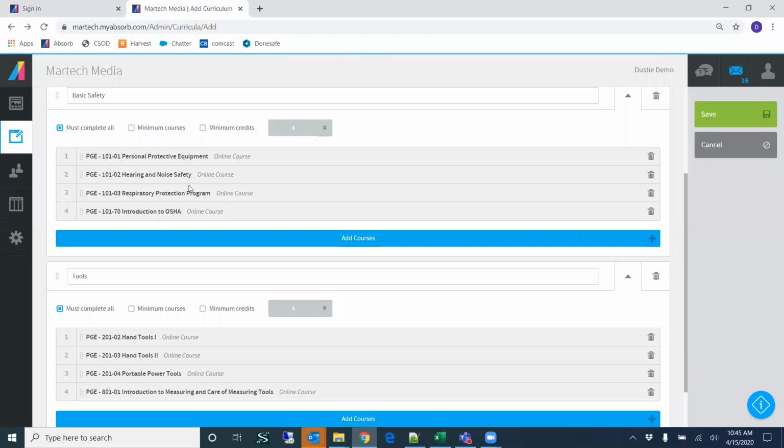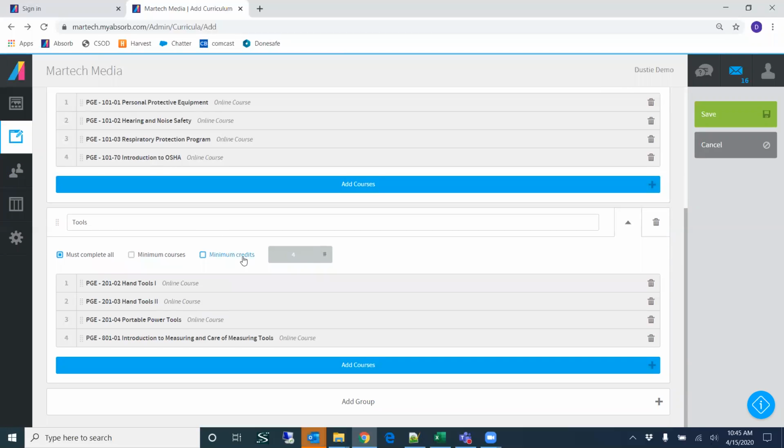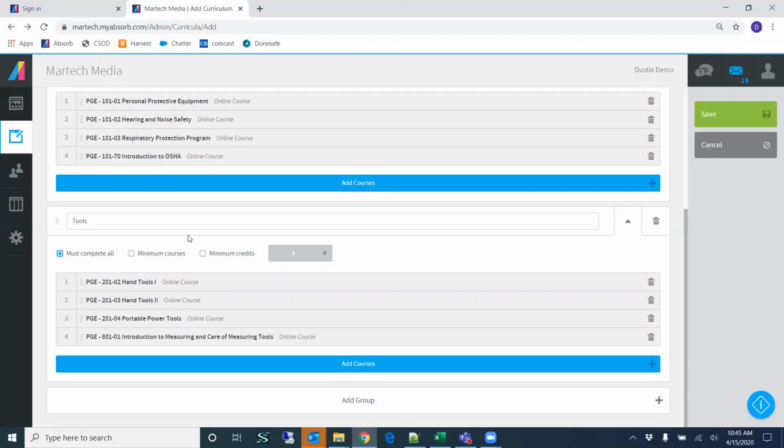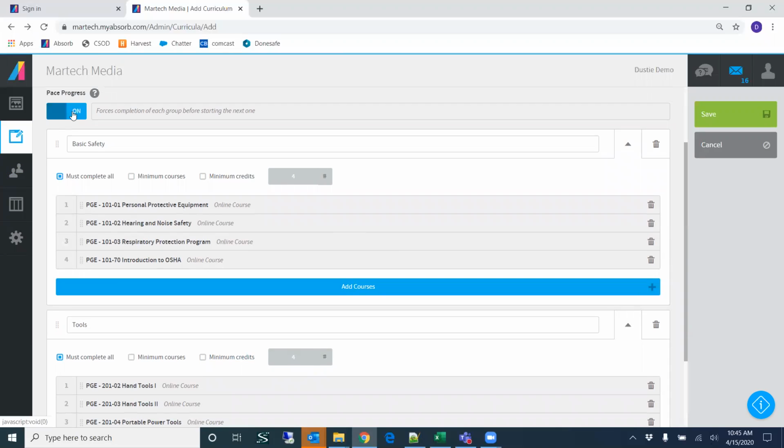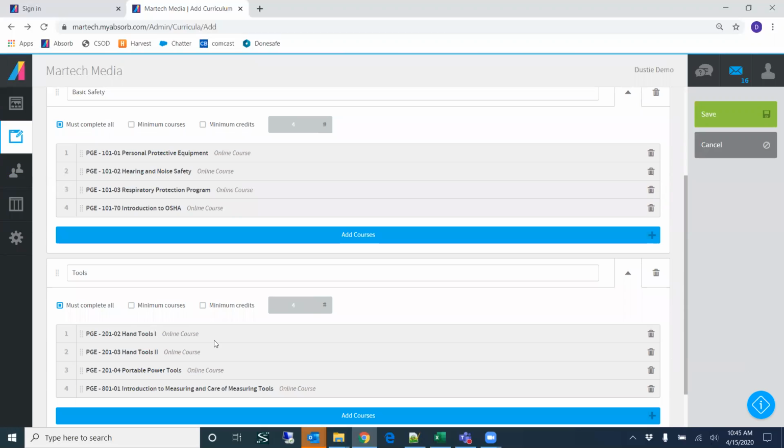So I have two groups, and you can add as many courses as you want. You can add as many groups as you want, however you want to organize your curriculum. And you can also set pace progress, which will pace the progress within the curriculum. So for example, the user would have to complete everything in the first group before they can move on to the second group.